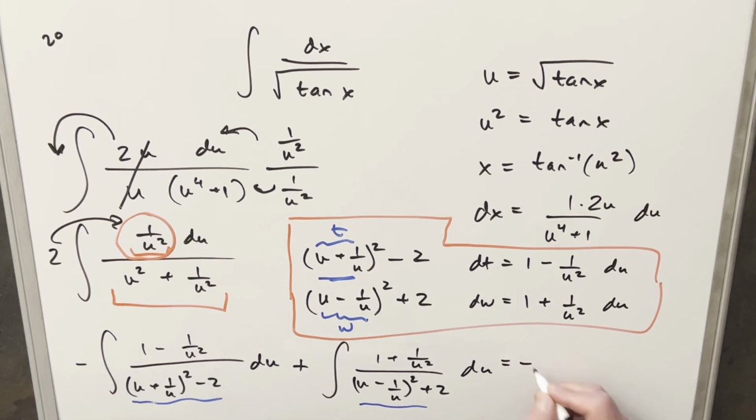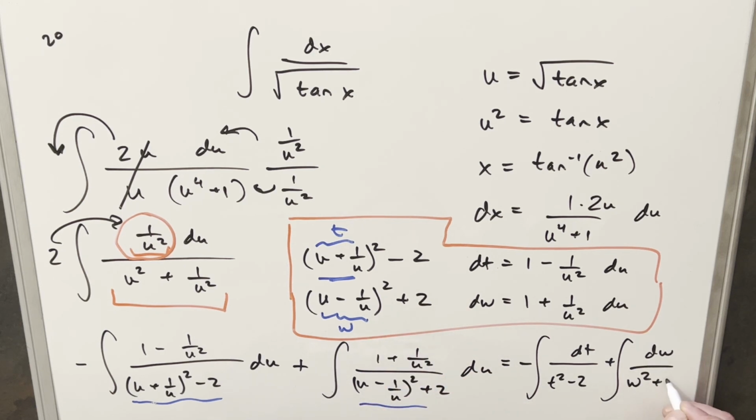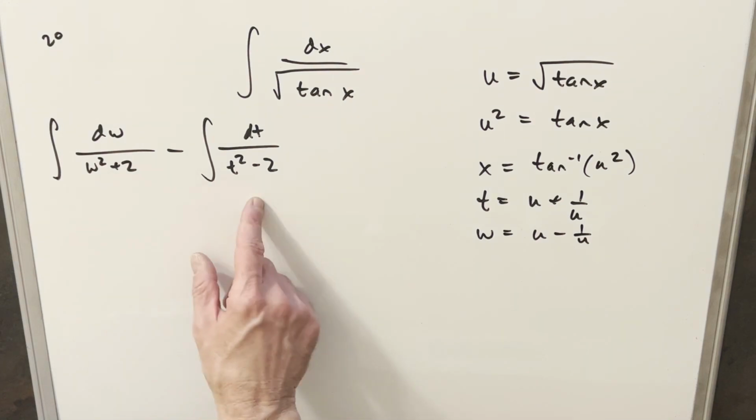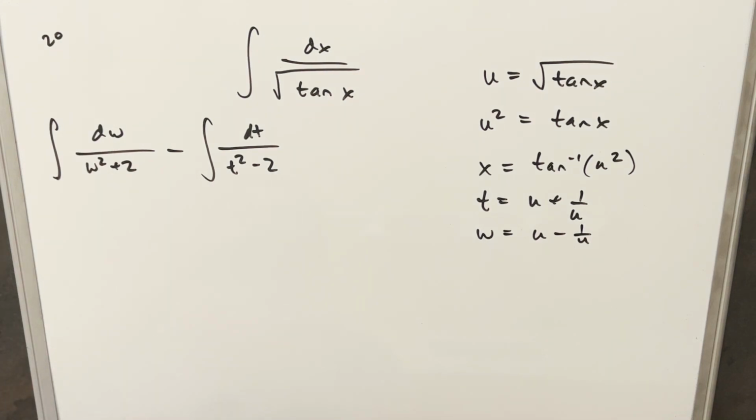So let's see what we're going to have. I'm going to try to squeeze it in over here for now. So just going back to our table here, we've said this value is going to be our dt value. And then in the denominator, this is going to be just t squared minus 2. And then here for the second one, we've said this value is going to be dw, and our numerator is going to be w squared plus 2. Okay, with the rewrite, I just reordered these and put the w integral first and the t integral second, just to have the minus sign there.